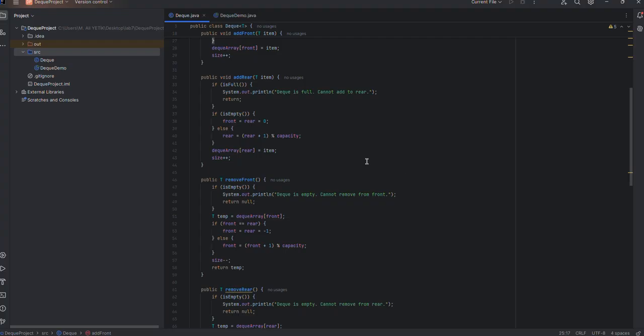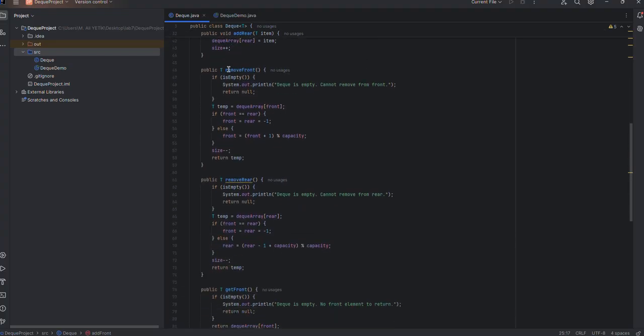Public remove front. Method to remove an element from the front. temp equals array[front], saving the front element. If only one element was there, front equals rear, so front equals rear equals -1.